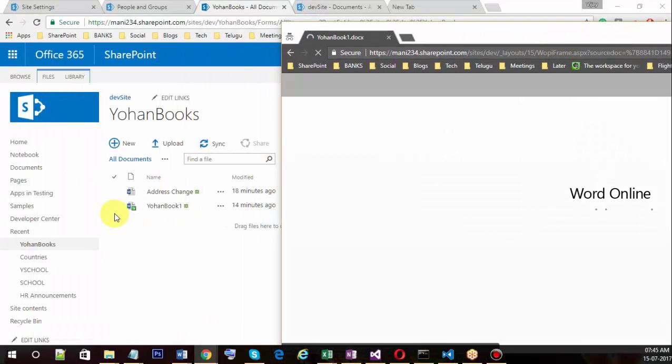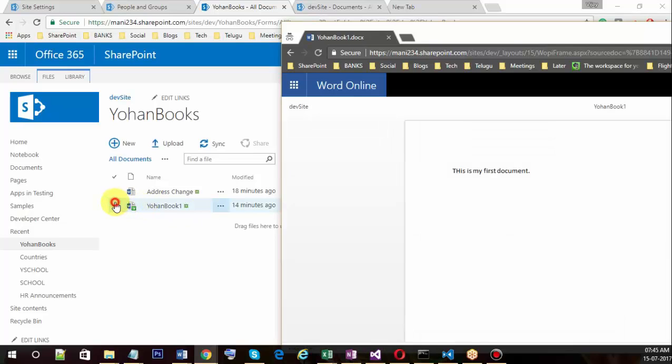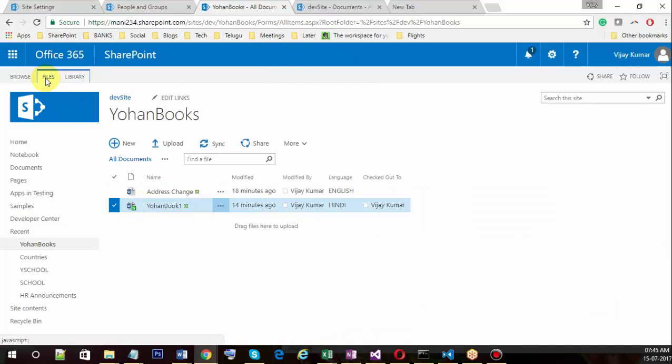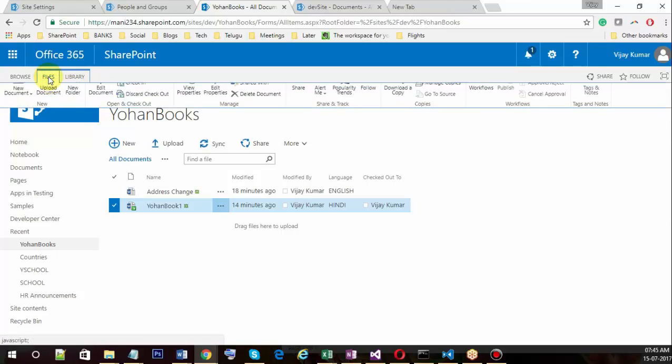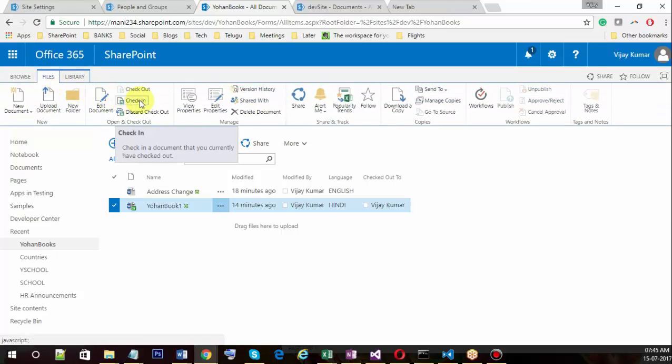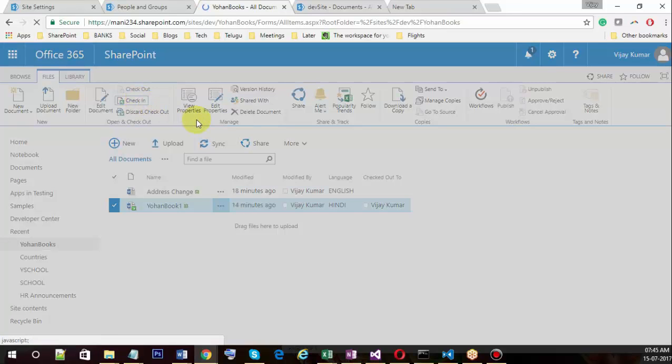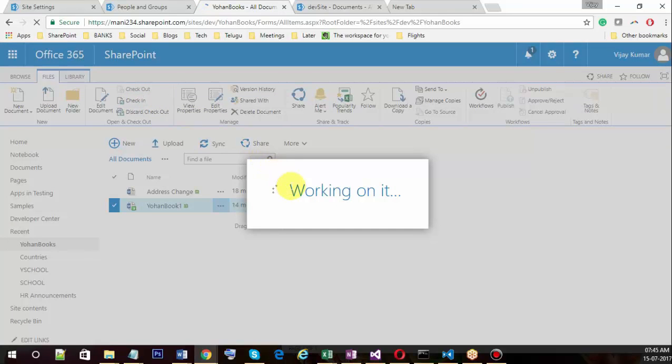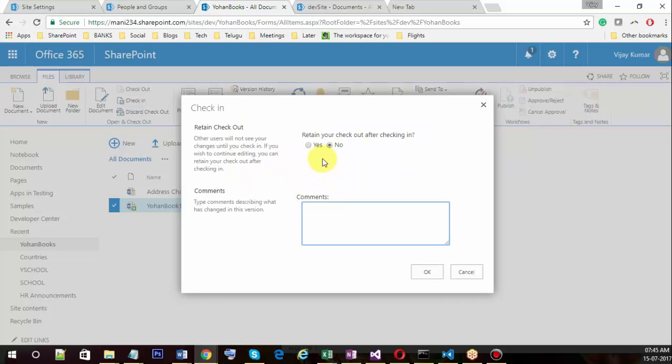And if I check in this document, select this and go to the files ribbon again. Now check in. Here is the option called check in. You got it? Check in. Now it will ask for some comment. Retain your checkout after check-in?